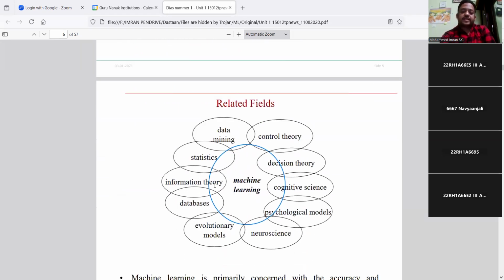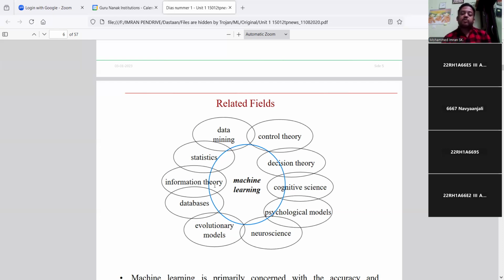So this is a collection of related fields. Data mining is also involved, and statistics. Data mining in the sense of decision trees, ID3, again decision trees, random forest; all these are data mining algorithms only, and these are implemented in machine learning. Statistical tools are there, and for IT, databases. Like you have seen in the week two program, how we can retrieve the databases through Python.